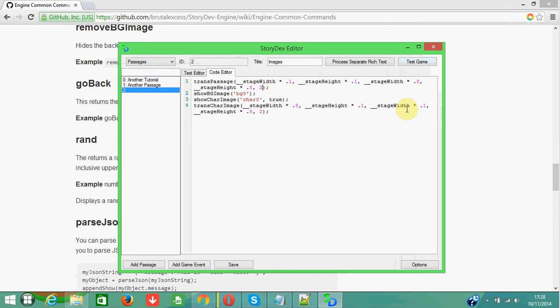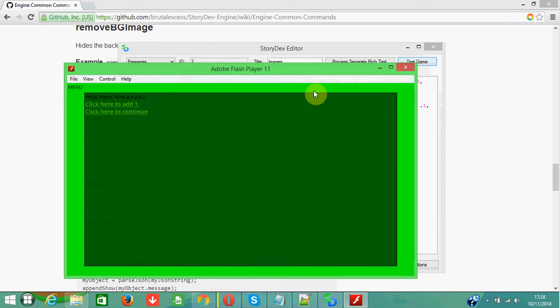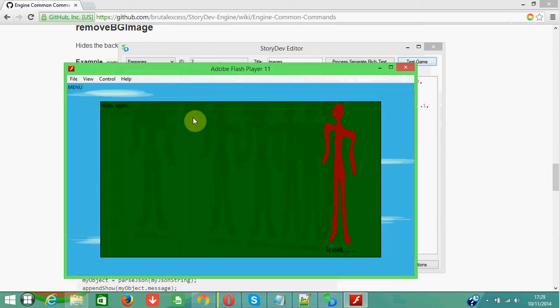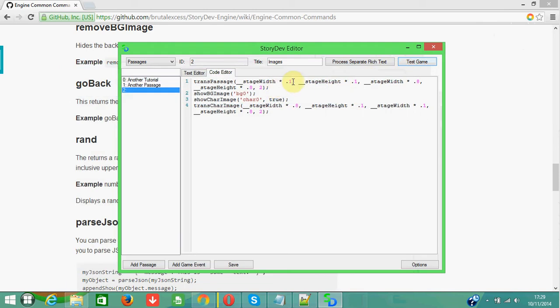I'm going to save that and test. Continue. As you can see, it's been centered. Okay, interesting. We want to move it over here, so maybe it's not best that we do that. So instead, I am going to put 30, let's say 30, and 30 here.